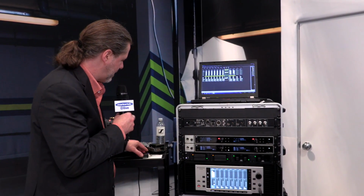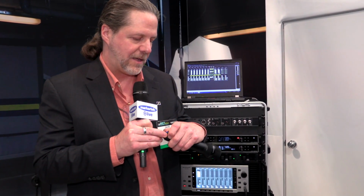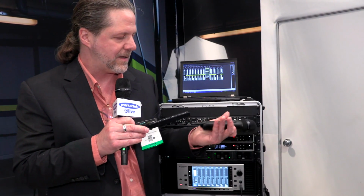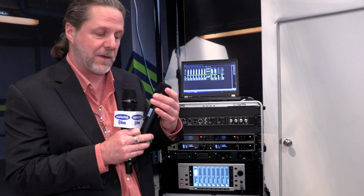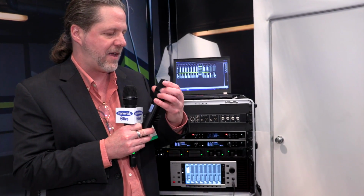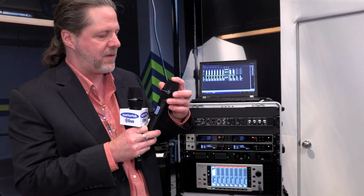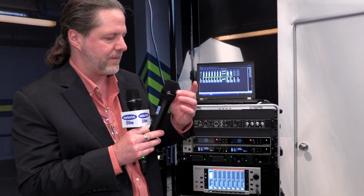The handheld itself also has a lithium-ion battery. I'm going to slide it out of here. This runs about 5 hours of battery life as well. The capsule is removable, and I can put on our Neumann capsules, the 204 or the 205. I can put the 835 on it, 945, all of our 800 and 900 series capsules, all compatible with the handheld. I just slide it right back on and I'm ready to go.